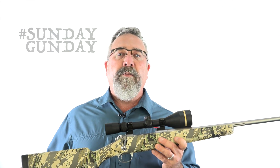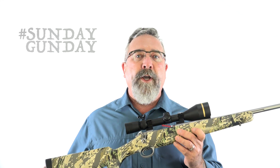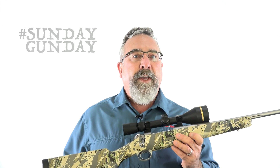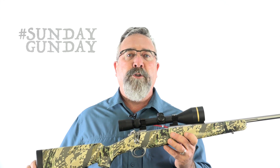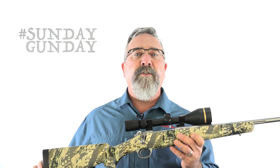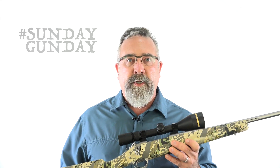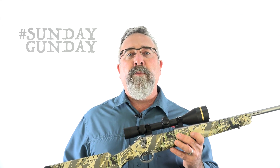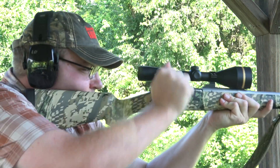To say the Mountain Ascent is not the ticket for Africa is an understatement. It had looked good and performed better laid across a pack in Alaska, taking aim at a distant sheep, but in Africa, I and my hunting partner who shared the gun took more than a dozen plains game species. The rifle carried, shouldered, and fired time and again — accurately and without fail. Natural point of aim, cheek weld, eye relief, proper sight picture — all were there whenever we needed them.